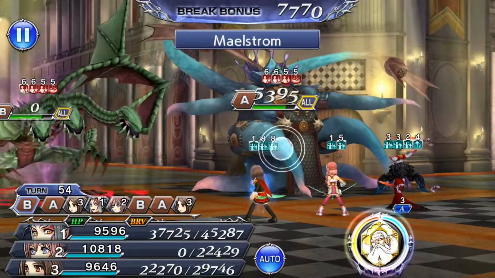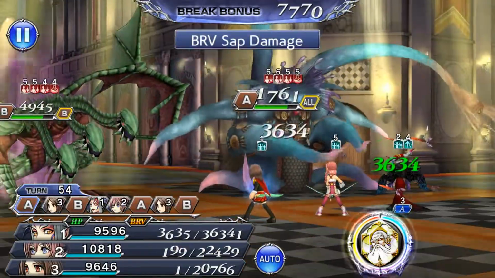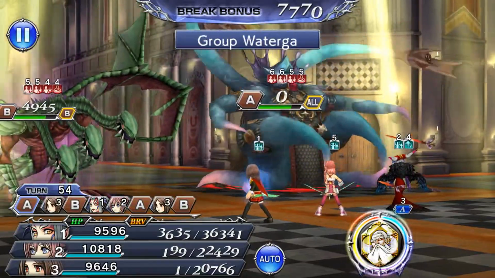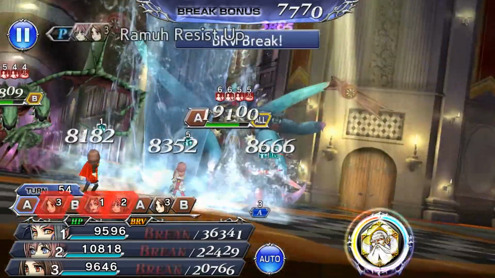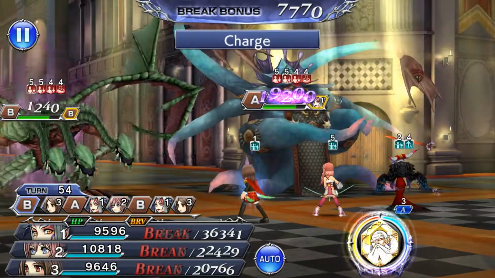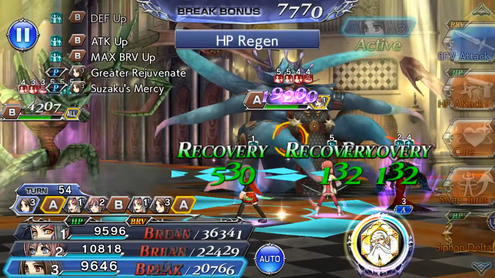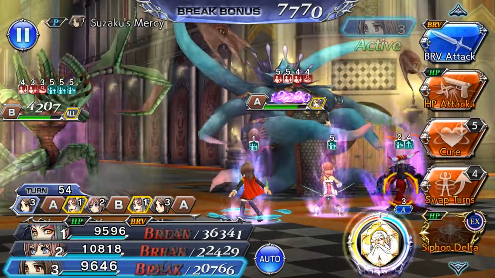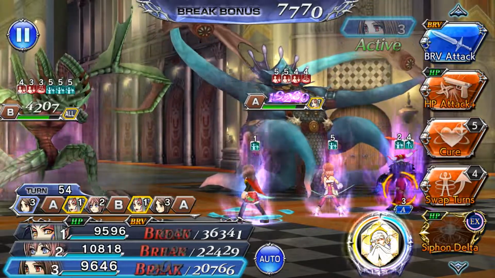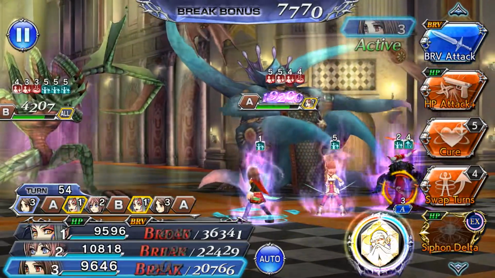So it wipes away all generic buffs, does Maelstrom. It sets everyone's bravery to 1. And then this is going to break everyone. And then B is going to do its charge attack, which is amazingly, awesomely good. So I can't really, my aura's about to fall off here.